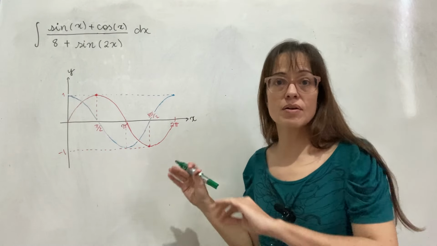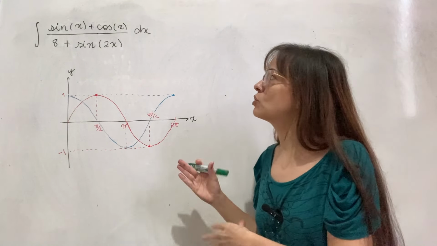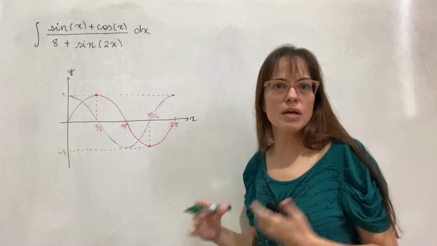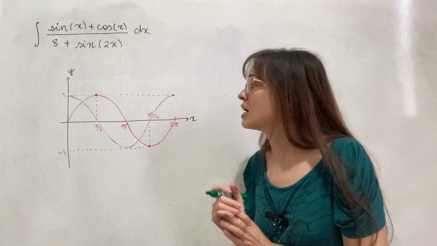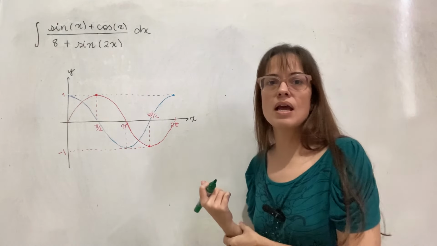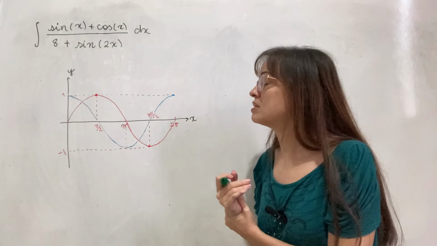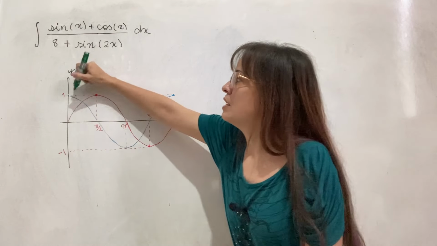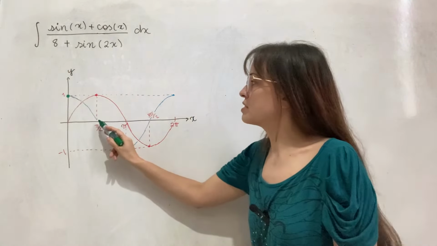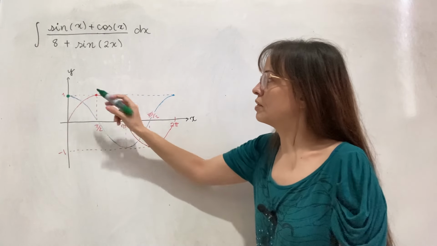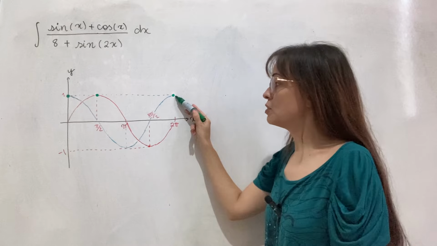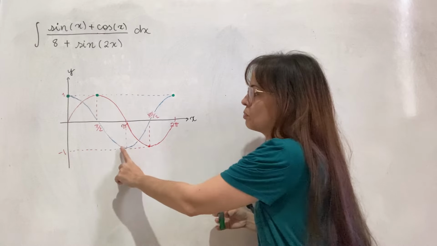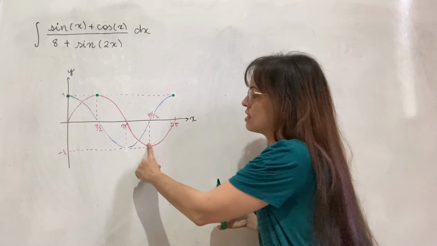So in red here we have the sine function, and in blue we have the cosine function. I've just done one period of each of them from 0 to 2 pi because everything else is just going to be a repetition of that. And let's go ahead and add some special points that we can see. For example, for x equals 0, we have 0 plus 1 is 1. For pi over 2 as well, it's this 0 plus that 1, which is equal to 1. Same thing happens here, of course, at the end of the period. And as for the ones that are going to be negative 1, we have this 0 plus negative 1 here, and 0 plus negative 1 here.